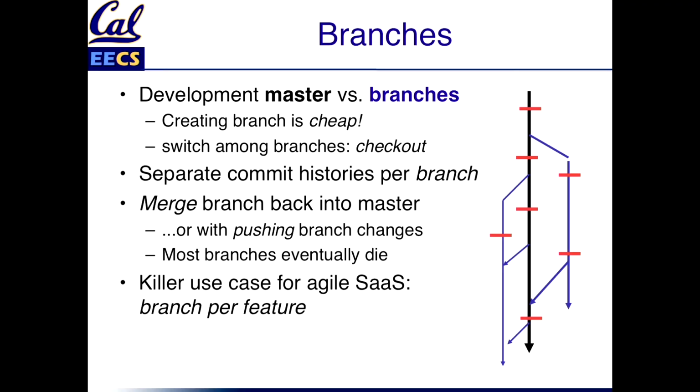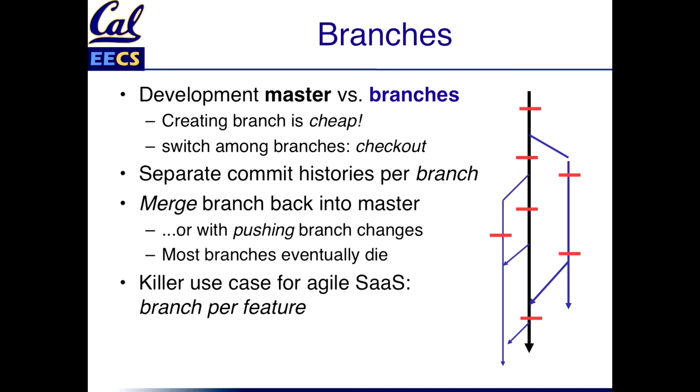I can decide at some point that I'm going to merge a branch back into the master, and conceptually, the merge process that happens there really is no different than the one that happens when you need to merge commits from master into your own repo, right? So you already understand the concept of somebody else made some commits, and when I do a git pull, those commits are going to be applied to my copy of the repo. Well, a branch is the same thing, right? On a branch, you've made some changes to some files that are absent from the master branch. So the concept of merging that branch back into master uses exactly the same set of techniques. Although, as we'll see, most branches eventually die. They don't get merged back. They're used for things that you don't actually have to merge back in the end.